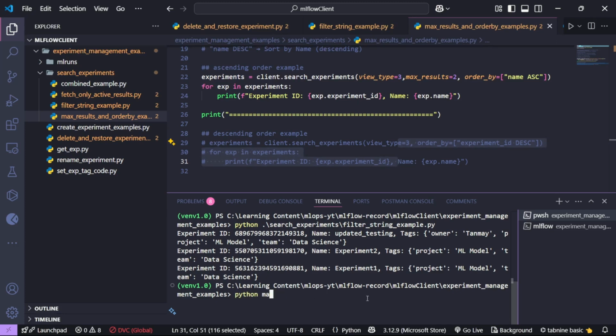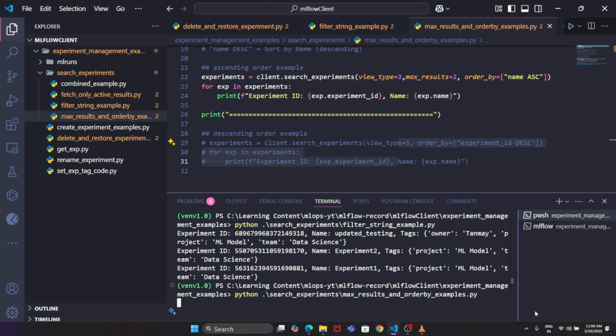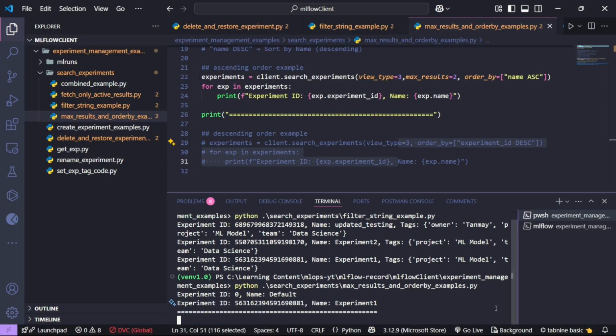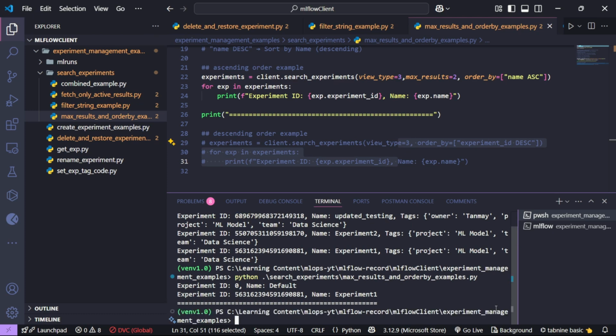Python max results, sorry, search max, yes, I'm running this code now. Okay, we got 2 experiments. First is default, second is experiment one, now in ascending order.